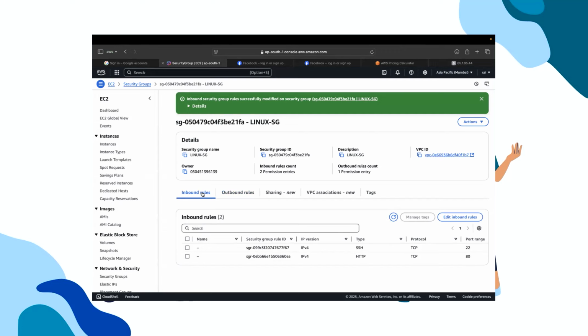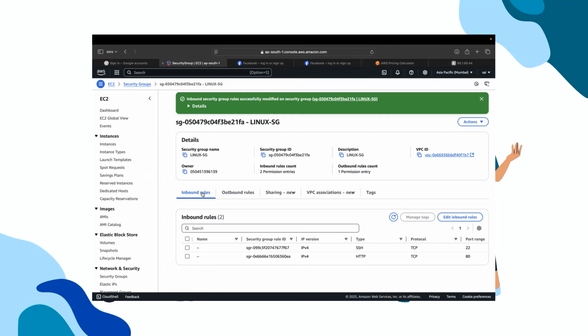For the rest of the ports, whatever you want, you should allow it. And remember one thing, in a security group, you can only allow ports. You cannot block anything. By default, everything is blocked, and you are just allowing whatever port you want. So I allowed the SSH port, I allowed the HTTP port.